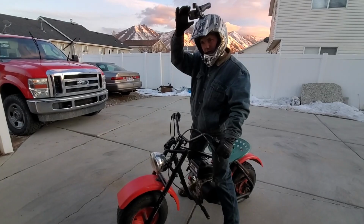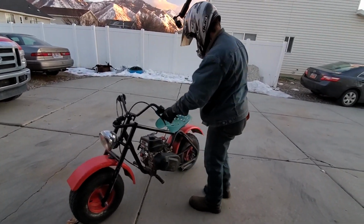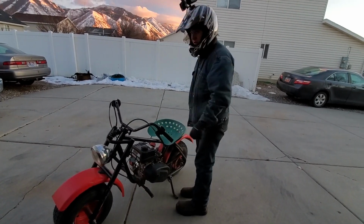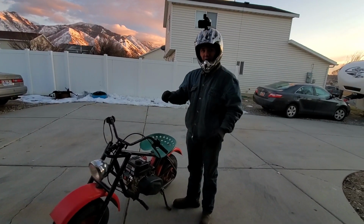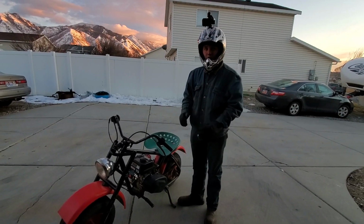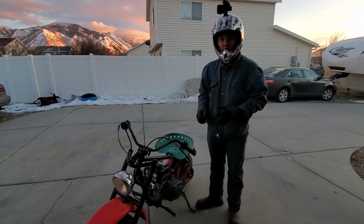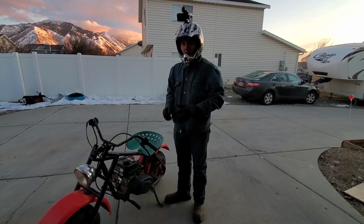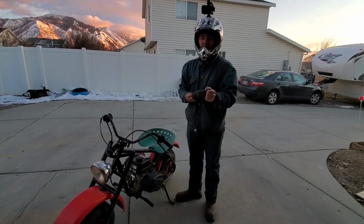You like doing that. Can't really see the smoke on the camera. But how do you feel? Dude, it's got a lot more bottom end. Really? Yeah. Nice. Like, you give it throttle and it's way more peppy. It sounded a lot louder going down the driveway to me, at least. Oh, yeah, dude. So you think it got more top end at all? Mostly bottom? Hey, I'm all right with bottom end. I don't know about top end.